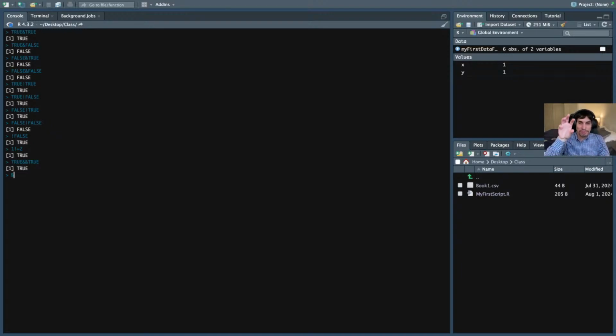So it will go for the first value. Oh, is this condition true or false? And it'll return something. Then it'll go to the second row, then the third row, then the fourth row, then the fifth row. And it'll do it a million times.